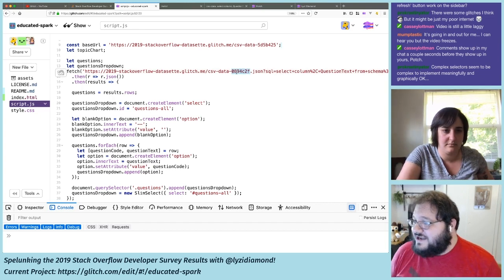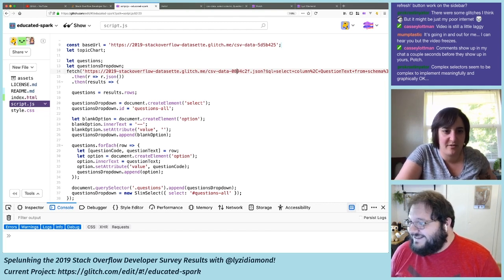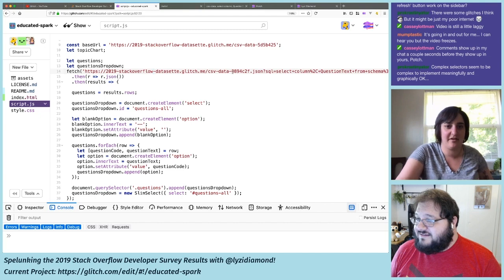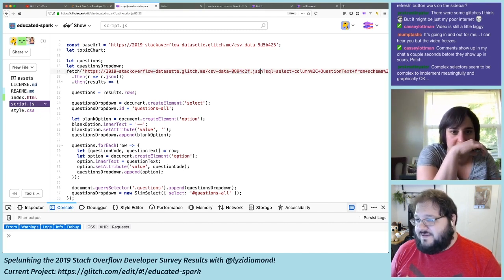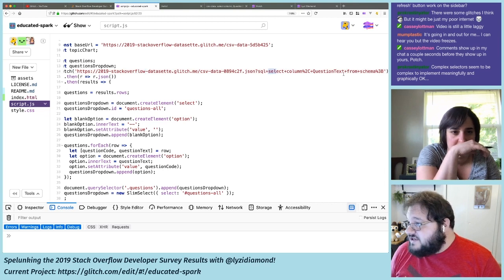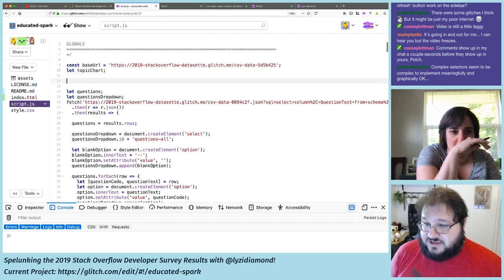Oh, that's got this extra hash on it. I wonder if the hash matters. I doubt it. I'm in line 14 of the project in script.js. I'm looking at that URL that I hit, and you can see it has this extra hash on the end of it. I don't know if that matters. The thing that's interesting to me is that this is literally just a SQL query, right? I want to see if I can write a function.